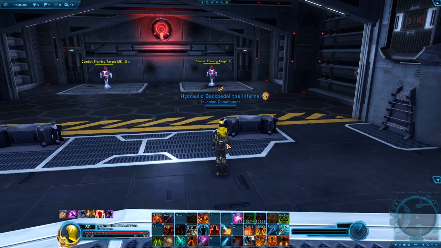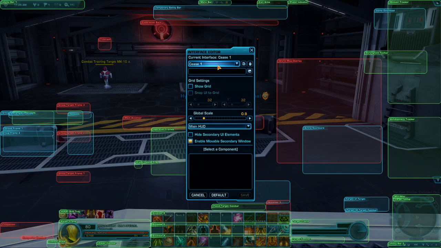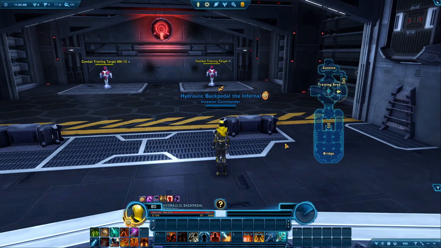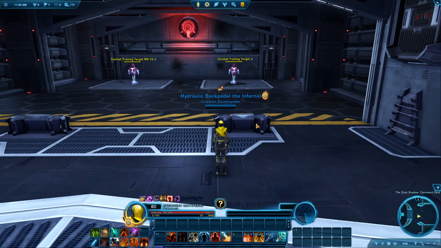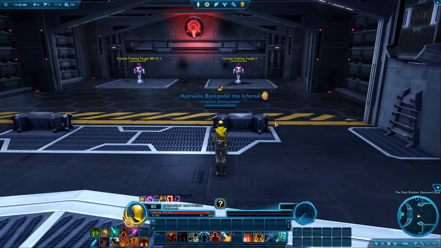But first thing I'm going to do is go in Interface Editor, and we'll just go to Advanced, which is, let me load this again. Load, there we go. This is like the basic something that you would probably log in with. My keybinds are going to be a little bit different, granted, but I believe it would be Alt-M to close that little map. I think that's default keybind now.